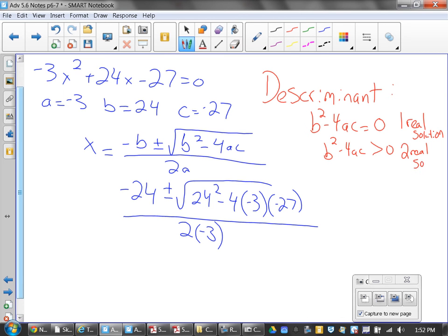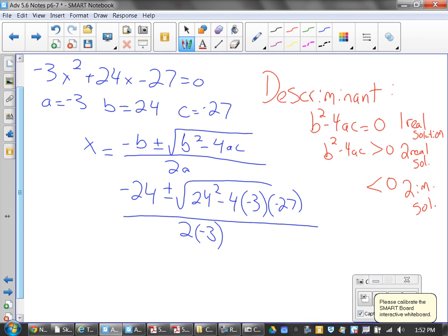You're not worried about anything else, just what's underneath here. You'll see it in a second. You have two real solutions. If you think back to when you first looked at this, when the discriminant was less than 0, you were probably taught that there was no solution. Now we know about imaginary numbers, so you have two imaginary solutions. It's nothing different than what you have seen before.